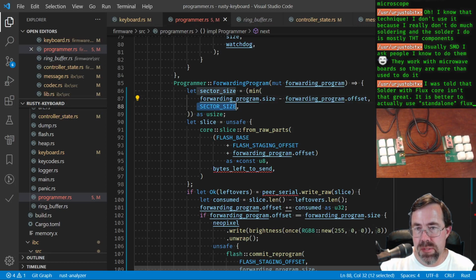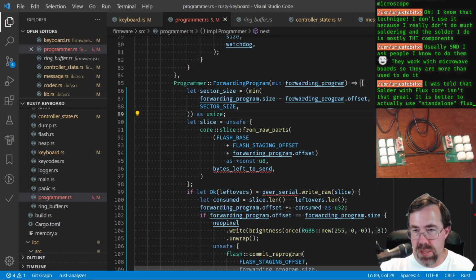Right, it's usually the sector size, but for the last sector, it might be smaller. Yes, so if we're at the very beginning, this will be too large, then we'll be using sector size. But the very last sector, this will be smaller.